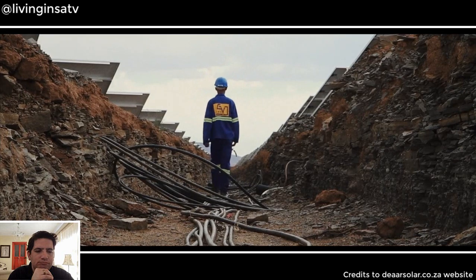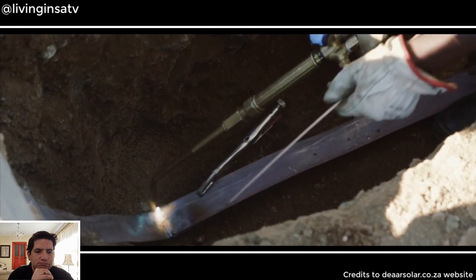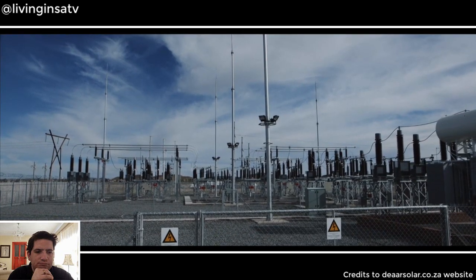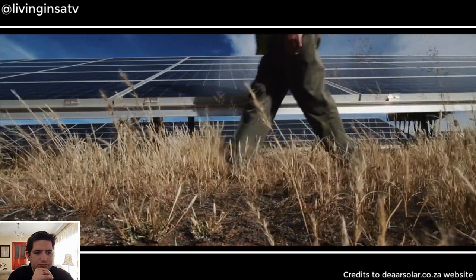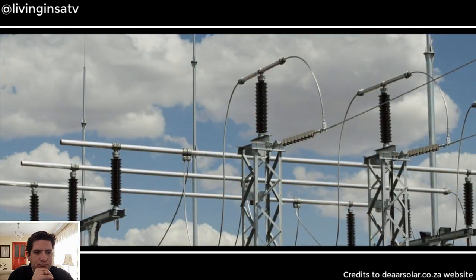On the other end of the facility, the high-voltage substation houses all the high-voltage equipment, including the 50 MVA transformer. The substation also includes the control room housing the protection, metering, DC, and SCADA monitoring systems. The electrical output of each PV module is measured by a 24-hour SCADA monitoring control system. If a fault occurs in the PV field, the operations team can go out and repair it. Regular maintenance includes removing dust from the panels, with weekly, monthly, and yearly inspection schedules.